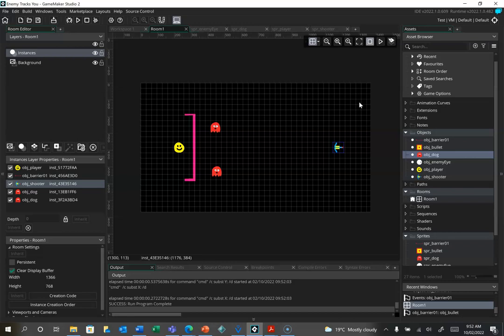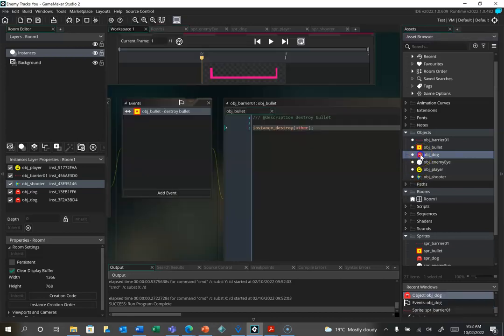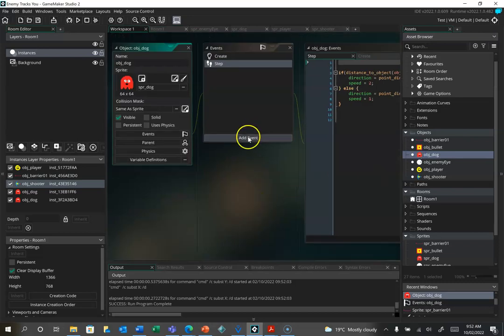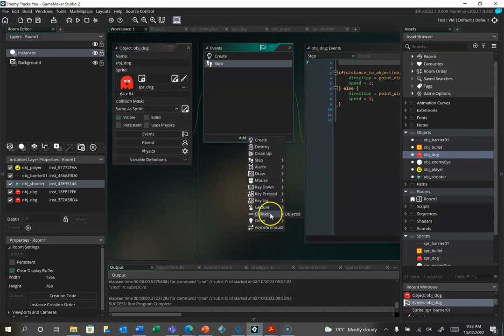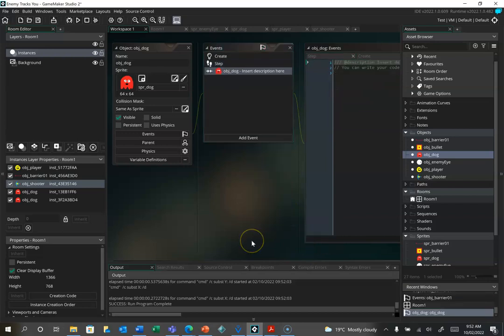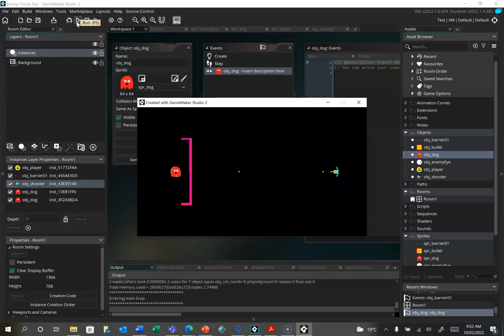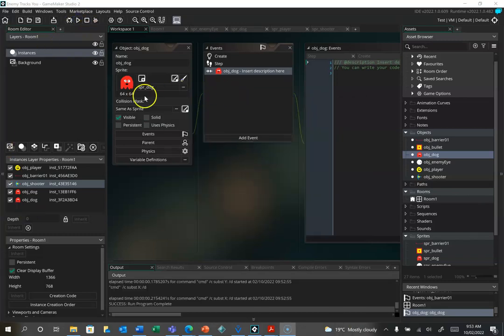So we can actually add the collision to the object. So let's go into the object here and just add, once again, a collision object, and we're going to add it to the dog. And I call it a dog because it's dogging you, it's following you like a dog. Okay, so that's the idea there. So let's test that now and see if it works. Okay, that didn't work, so let's actually figure out why. Well, I'm a bit of a goose. I've actually made it so that it collides with itself.